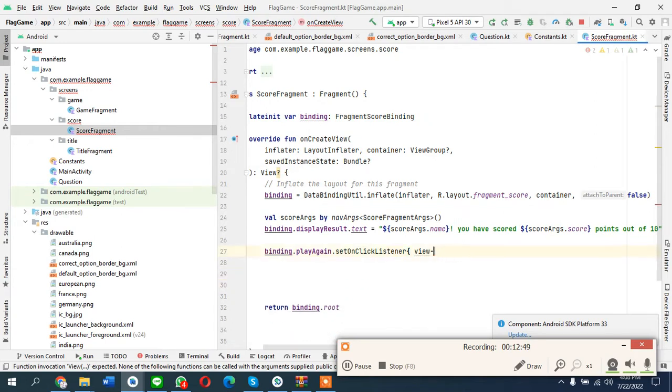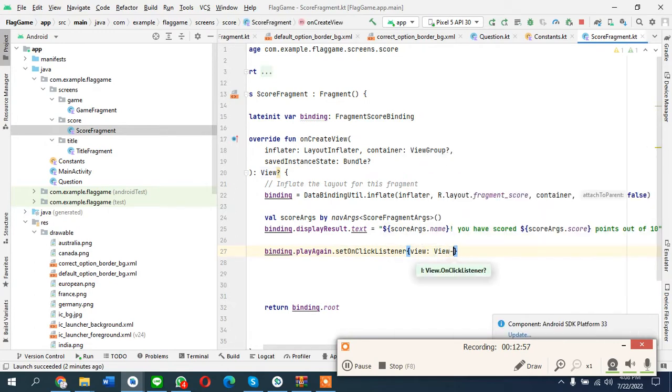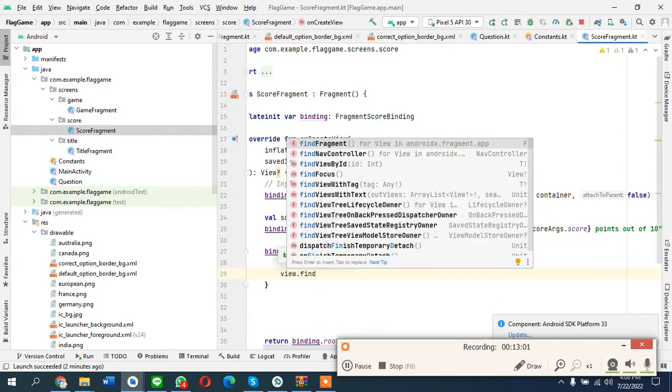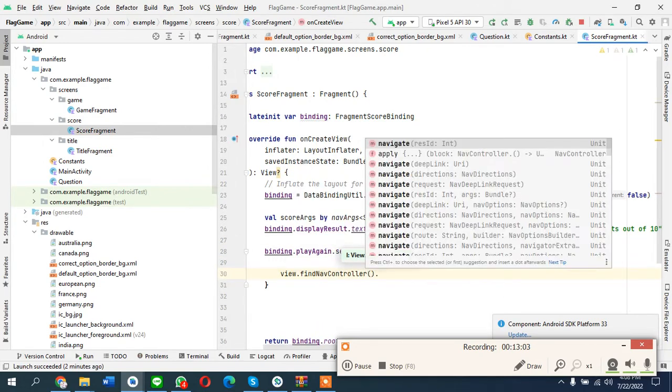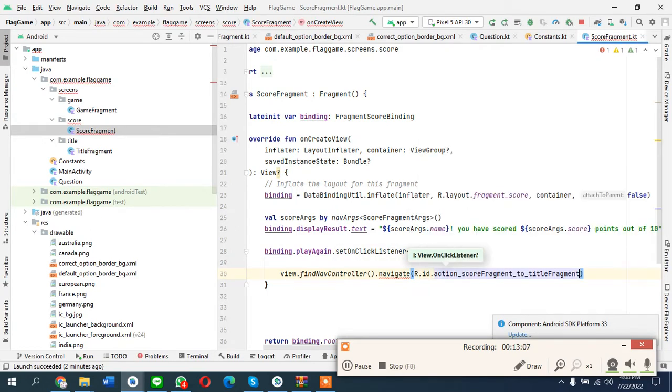Okay, okay. You will find nav controller, navigate to score to title fragment, play again.